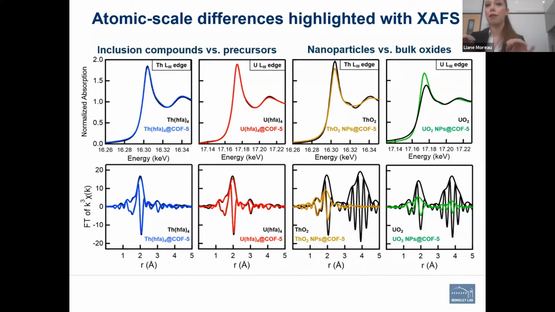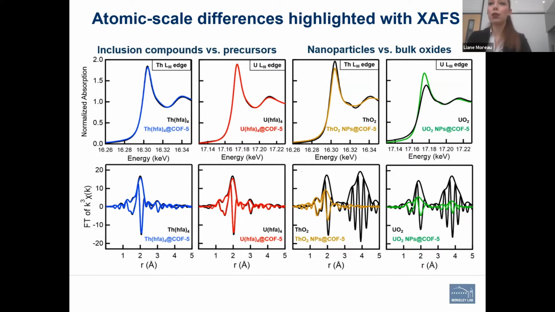And what we were basically getting out of this is that these signals are not very different. And in fact, if you fit, everything is within error between the inclusion compounds and the initial precursor. And so what this suggested is that we weren't really seeing any change in the precursor structure upon incorporation inside of the framework. So that suggested to us that we could still have decomposition of the precursor, that it hadn't pre-decomposed upon incorporation. I'll talk a little bit more about Debye analysis, but it did not seem that the structural disorder was greatly perturbed upon incorporation into the framework.